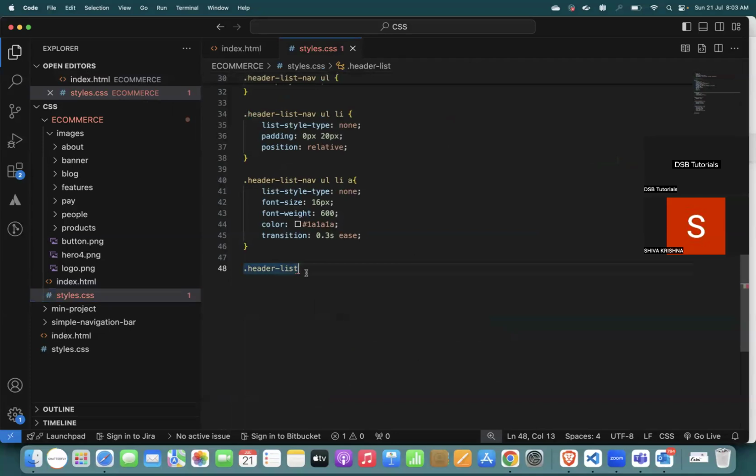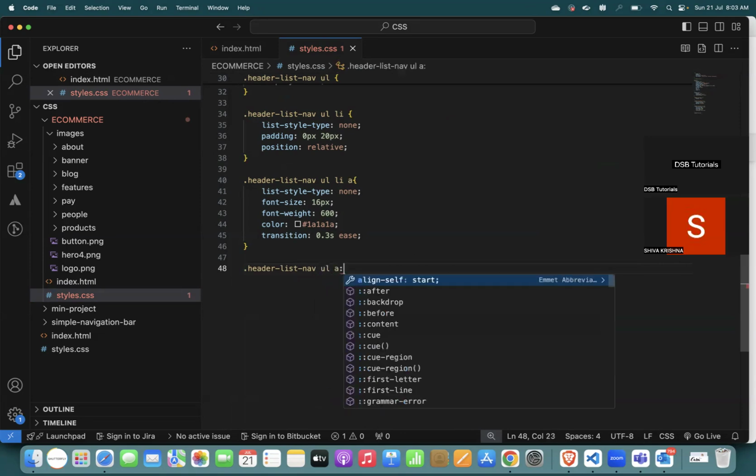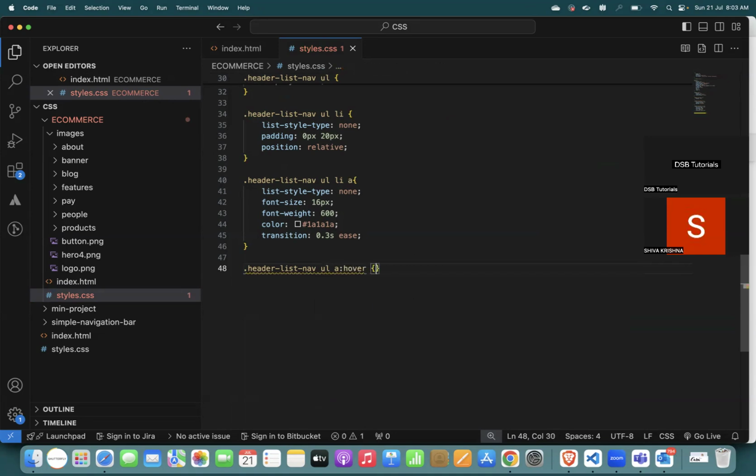So header list, now inside the header list, we have ul, right? For the ul anchor tag, we need to write the hover property. I'm writing hover for this. And we can write one more class for this one only.